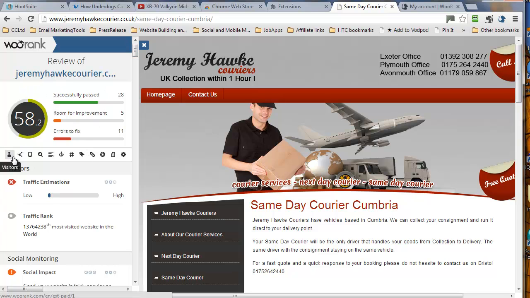Okay, across the top here you've got various icons for visitors. That's the traffic measurement, social monitoring, mobile effectiveness. Now this is a very good little extra. SEO basics, so how findable are you? The content, what's the content like on your page? Is it up to scratch? Links, the keywords that are appearing on your page, the authority, backlinks, usability.